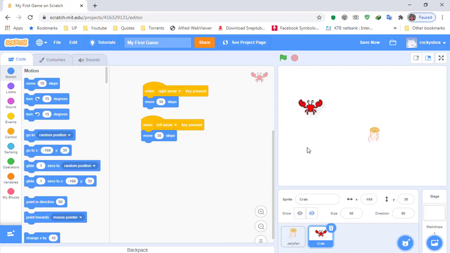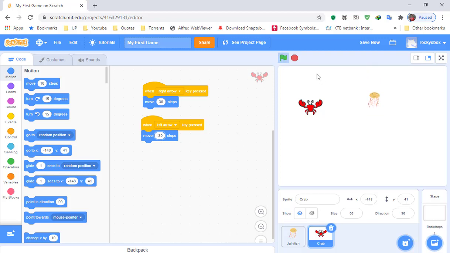So if you remember our lesson about integers, to the right of 0 are positive numbers, and to the left of 0 are negative numbers. So when we move a sprite in Scratch, we need to think about integers. Integers going to the left means negative, so we need to change positive 30 to negative 30. So by clicking right here, we need to put a negative sign right there. Okay, let's try this one.